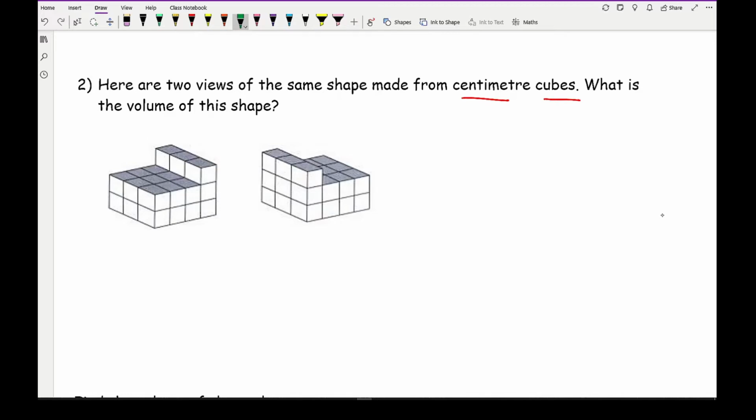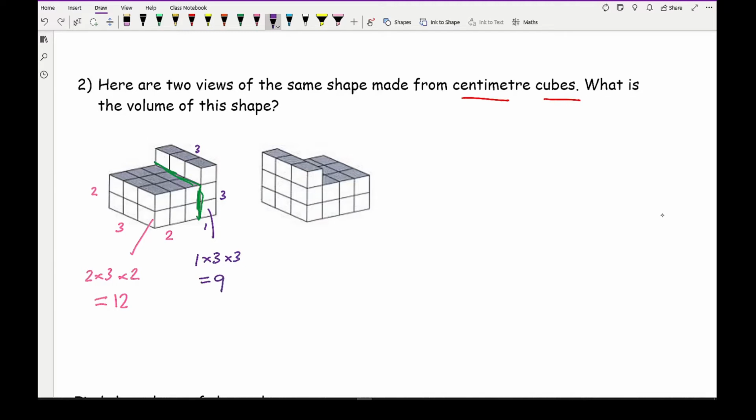Or what I would recommend that you do is split this up into two cuboids. So what you can see from the green is I'm going to simply split this shape up into two. So for this particular cuboid, I can see that I've got 3 by 2 by 2. So that's going to be 2 times 3 times 2, which is 12. And if I look at this particular cuboid, that's going to be 1 by 3 by 3. So here it's going to be 1 times 3 times 3, which is 9.